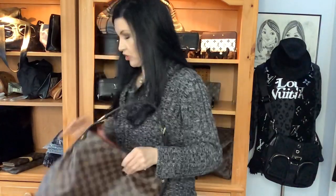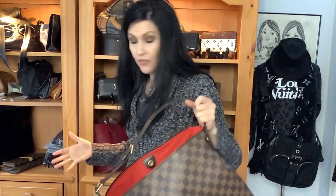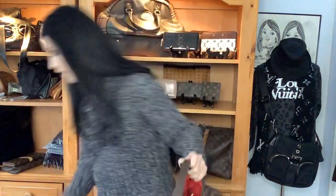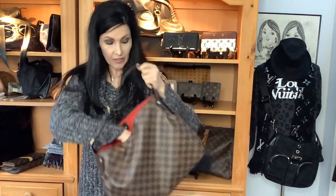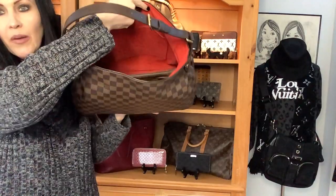Okay, let me just fit a few things in here. Just for size reference, I brought things out that I'm not necessarily going to carry in this bag, but you could. If you're familiar with the Truce 28, it's the biggest of the Truce family in the Louis Vuitton. And I actually used to use this bag in my Speedy 40 as a bag organizer. So again, for size reference, I wanted you to see that it would fit in there. A Truce 28 fits in there with plenty of room to spare, okay?